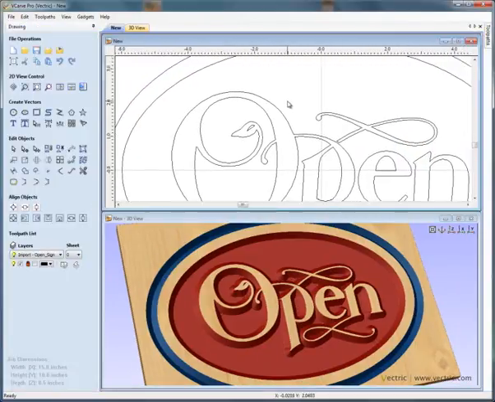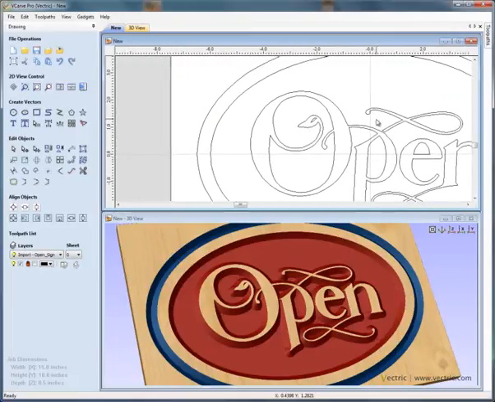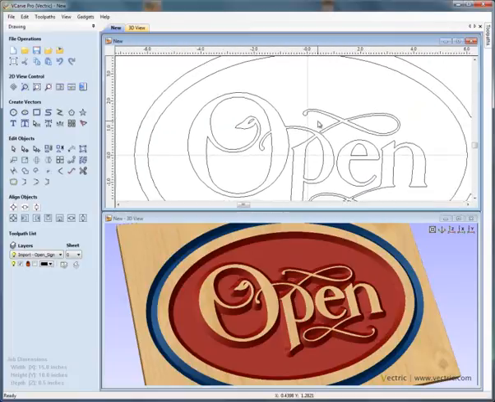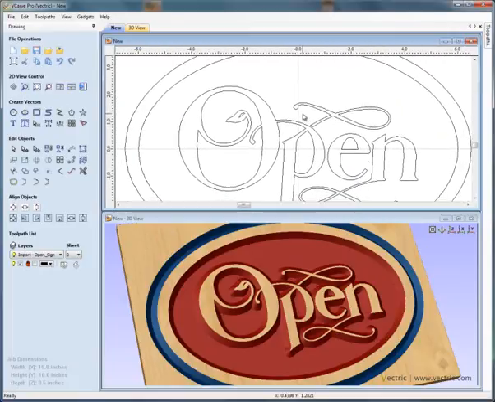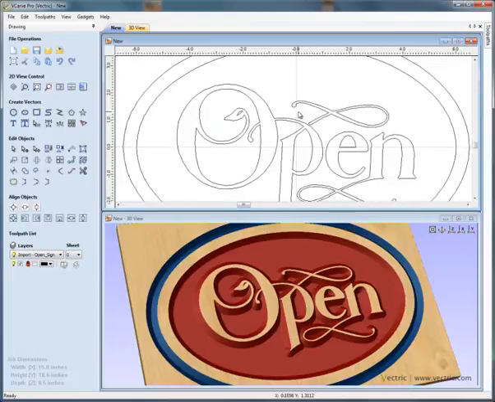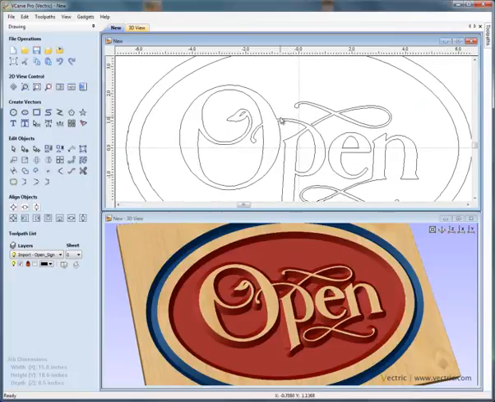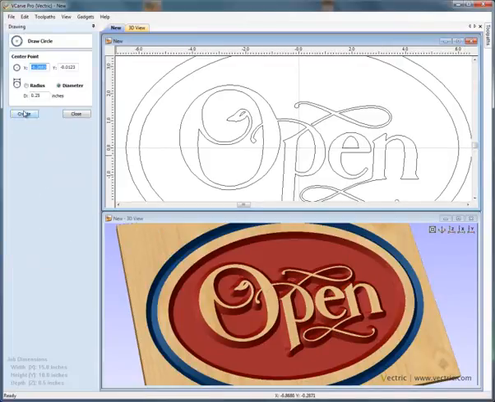I'm going to draw, I'm panning by clicking and holding the roller mouse button on my mouse, clicking and holding, and it will pan around. So we're going to draw a circle here and a circle here. So to do that, we very simply say draw a circle, 1/4 inch diameter. Now we can click in the 2-dimensional view and it will draw a circle for us. If we click on the other end, it will draw another circle.